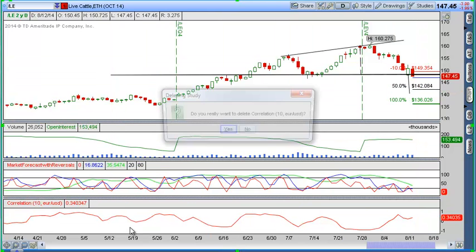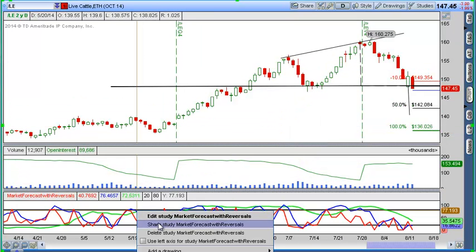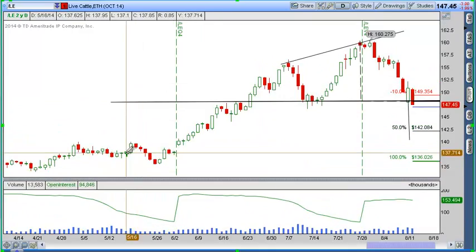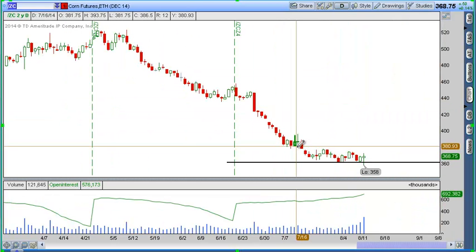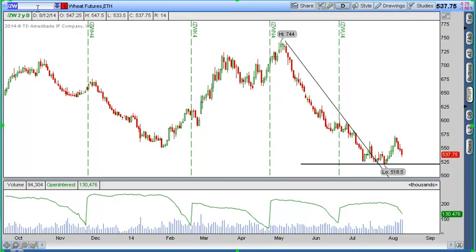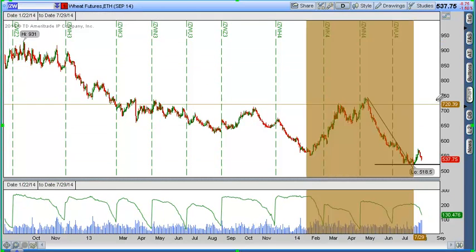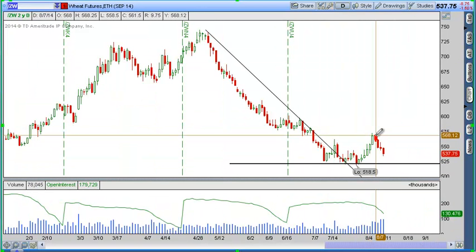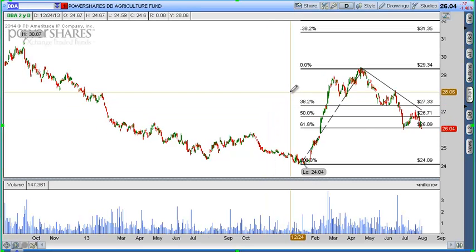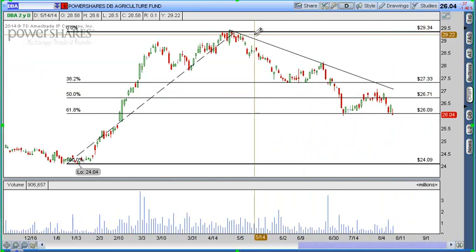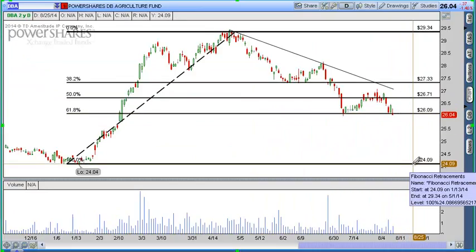Let's get rid of this correlation. So cattle falling down, look at something like corn. And even though we're trying to put in a base, you can see we put in a new low shadow today. Look at wheat. And again, this is the 2-year chart that we're looking at. So we were at 2-year lows. We've rallied, but as you can see, wheat selling off. We're just seeing agriculture prices not doing well. We haven't turned the corner on agriculture prices. And until we do turn the corner on agriculture prices, I would expect this to break through the support, and that means DBA possibly back down to 2409.